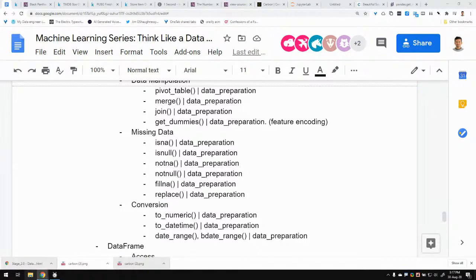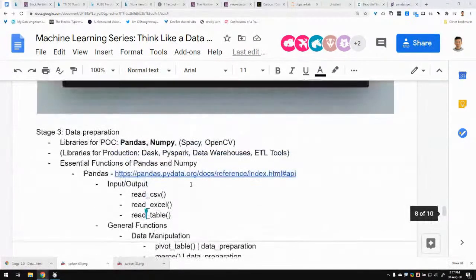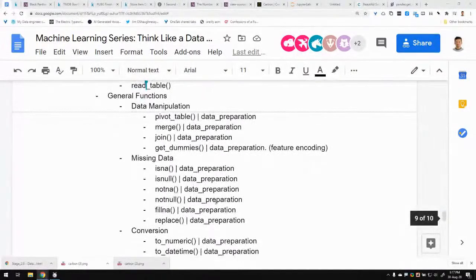We have to understand that we want to do data preparation. For that, we need to do data cleanup. We need to find out missing values. How do we do that? I could do it using pandas or something else. Generally, people use pandas. So that was the point I was trying to make here.